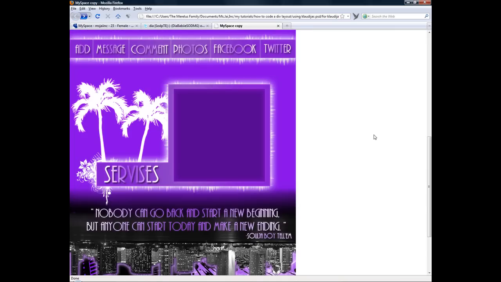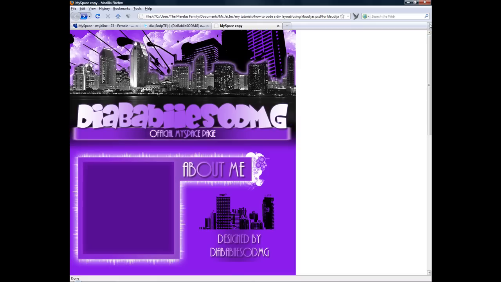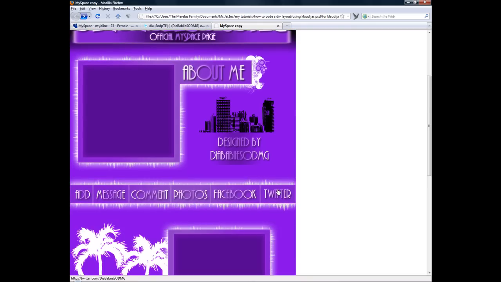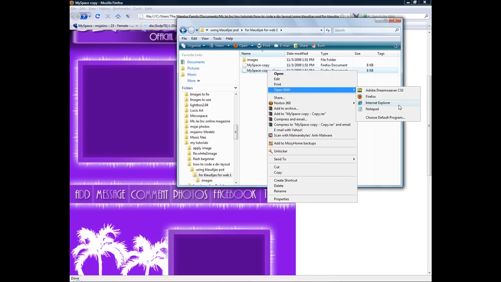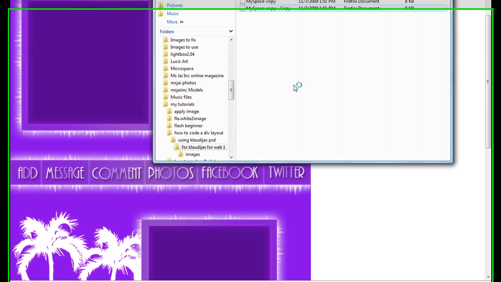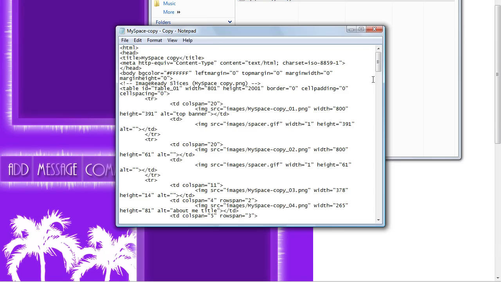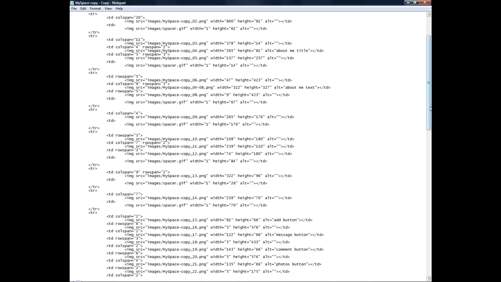I like for my, and unfortunately not all types of div layouts, where you can actually click on them and then open up another window. But sometimes they'll just use that same window. So what I'm going to do is go here and right click, because I want to edit it. So I'm going to open it up with Notepad. Okay. And it gives me all the slices, the images. Let's make that bigger.